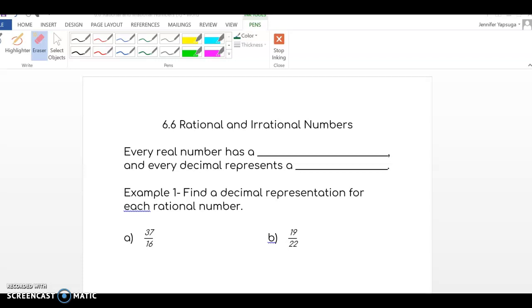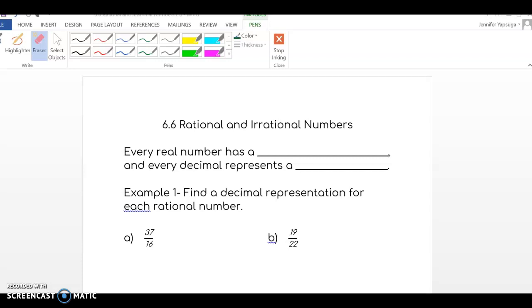So we're going to begin kind of where we left off right before spring break in chapter 6. We were talking about radicals, and we're going to be transitioning a little bit into the real number system and then also looking at imaginary numbers. But for today, we're going to be looking at rational and irrational numbers, which is a little bit of a review. You may recall from the beginning of the year I had you all stand around the classroom with an index card of a number, and we categorized everybody into different categories like whole numbers and integers and natural counting numbers, and then we did talk a little bit about rational and irrational, and so we're going to touch upon that again today. Alright, so let's start off with a definition.